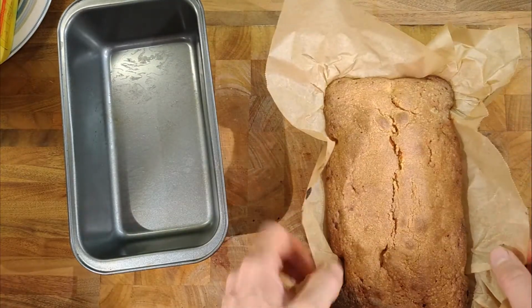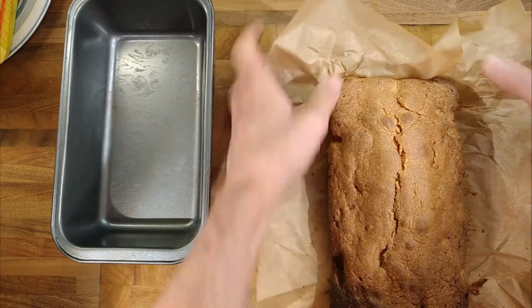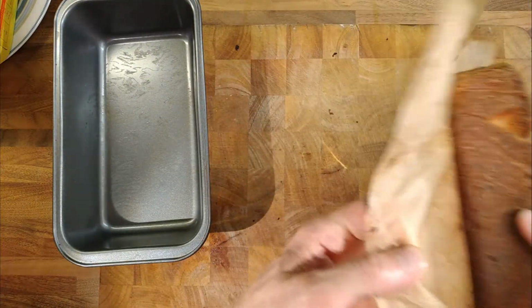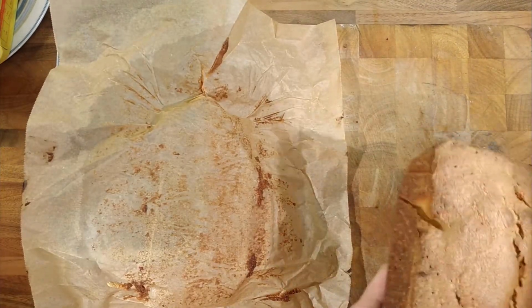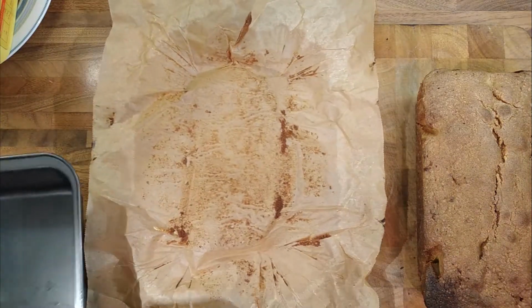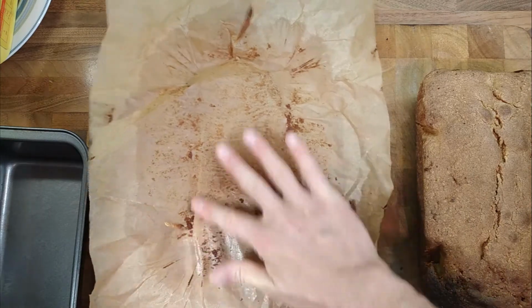We can't cut into it yet because I want to do the syrup on the bottom. But we'll do that and have a look at the bottom. That looks alright. It's quite heavy, that, with the chestnuts. It doesn't look like all the chestnuts have gone to the bottom. So we just need to clean up the paper a little bit.